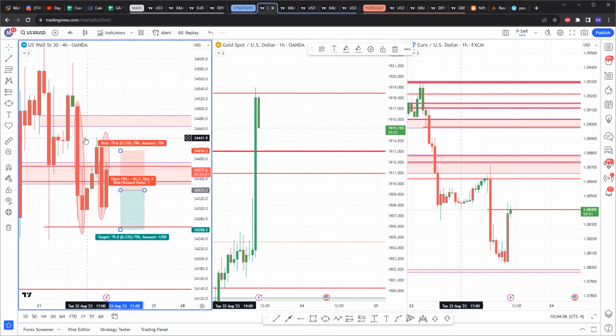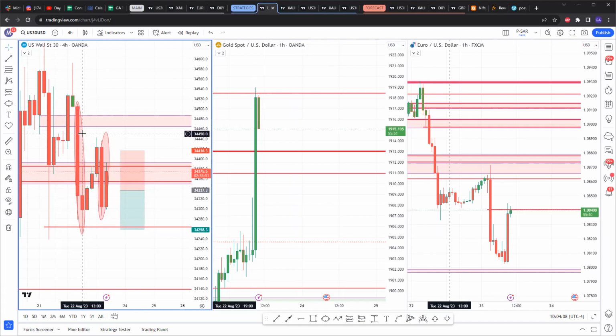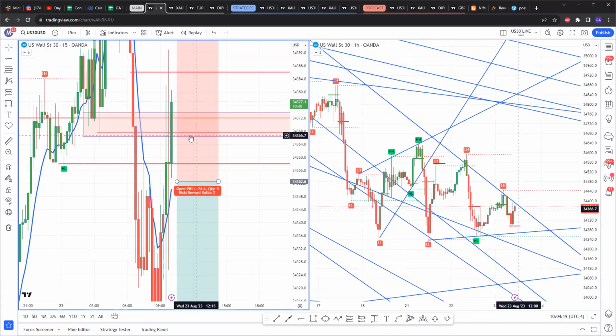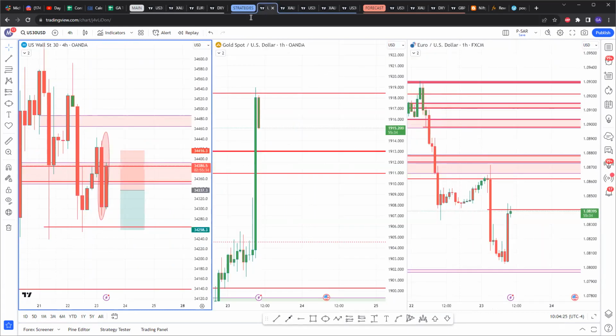Now, the reason I entered this trade that I'm in, again, it's not an official trade. The one I'm looking for you guys is the official trade. The reason I'm looking to enter here is that this zone has already been tested and we had some rejection. So it was a valid zone. If this was the first time this zone was getting broken and possibly retested, I wouldn't be in a sell on US 30 right now.